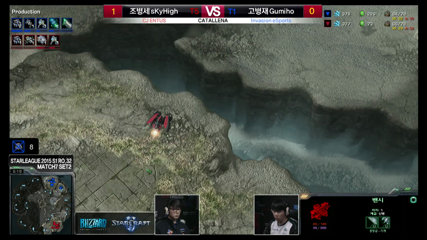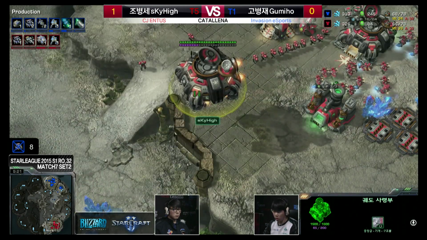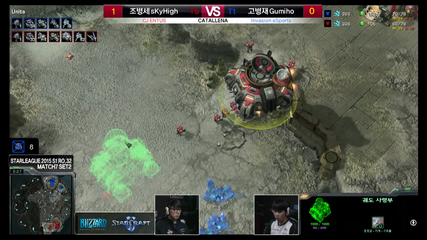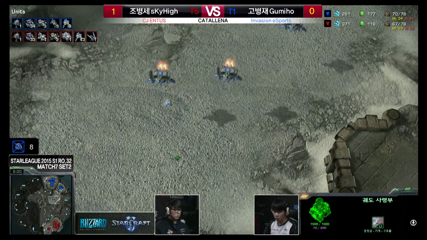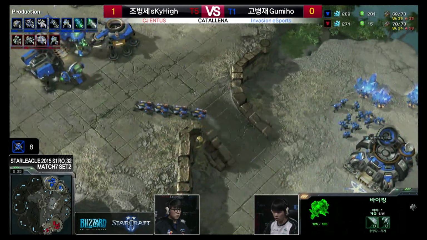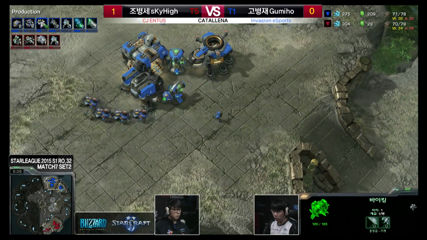I don't think he really expected the Banshee to take the long way around and hit his main. And that definitely hurts. Well, here comes down sKyHigh's command center. It's been very late, but he did a lot of damage with his Banshees. GuMiho panicking there a little bit.